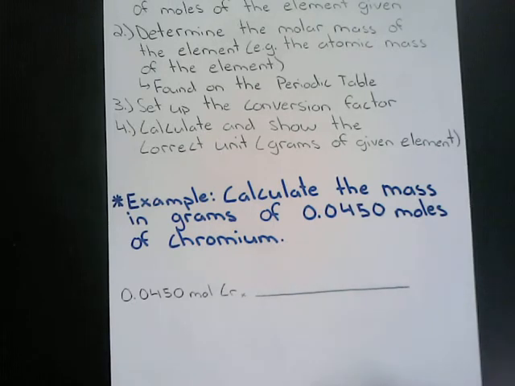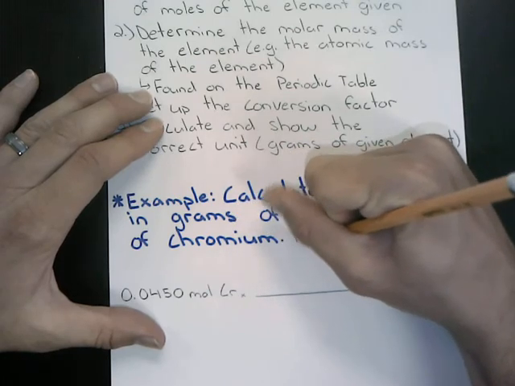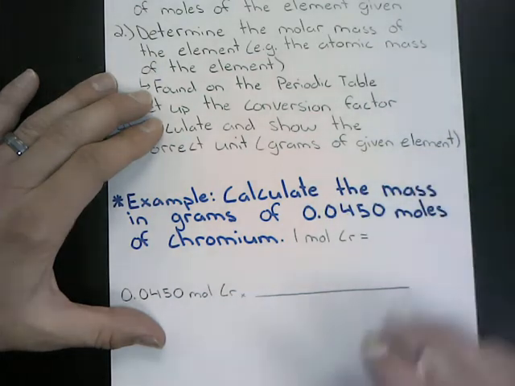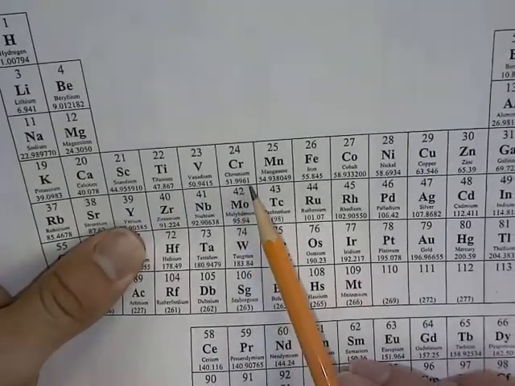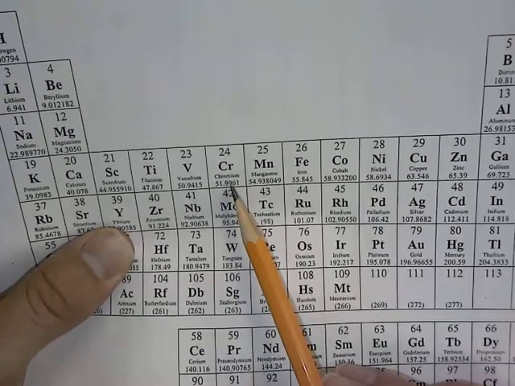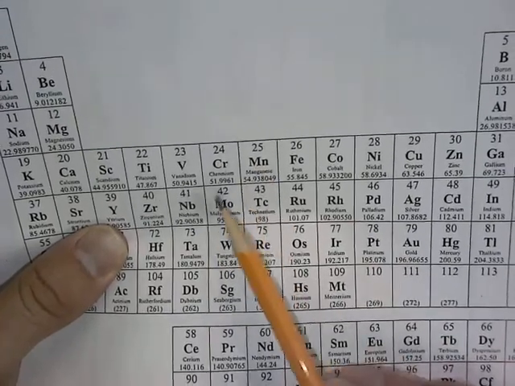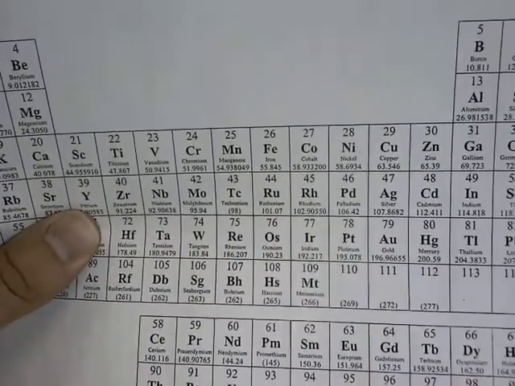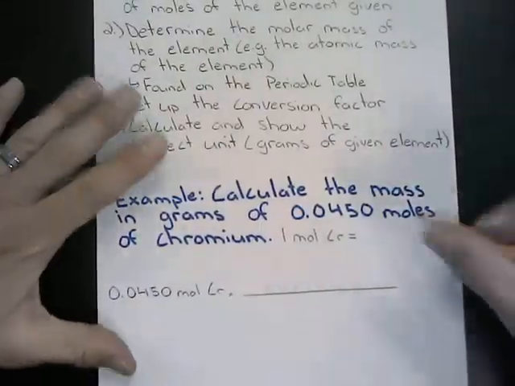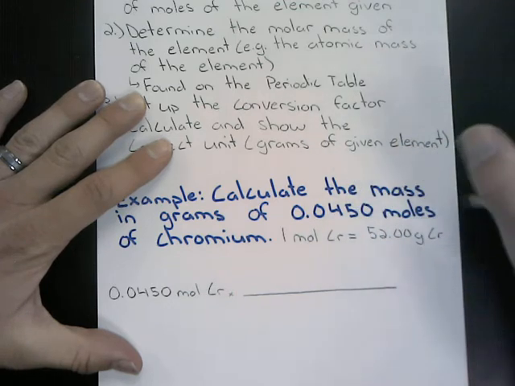Now, in this particular setup, we now need to figure out, well, how many grams are in 1 mole of chromium? So what I like to do up top here is I put 1 mole of Cr, and then I find chromium on the periodic table, and I look for the average atomic mass. So I can see here that it is 51.9961. Now we are always going to round to 2 decimal places, and it's kind of weird. If you round to 2 decimal places with chromium, you get 52 grams, and I'm going to put 00 grams of chromium for every 1 mole.